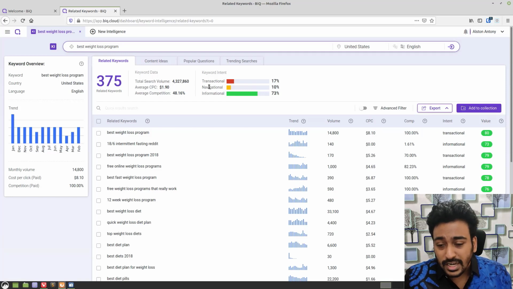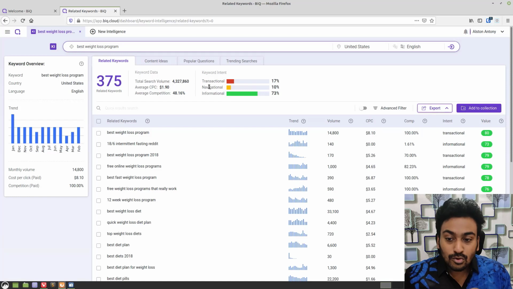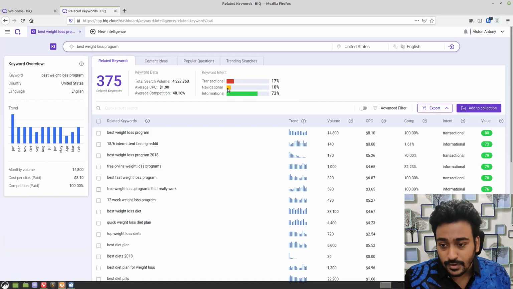That's what we call navigational search. Transactional searches can also be considered e-commerce searches, where they are looking to buy something, they are looking to do some sort of monetary action. So those are the differences, and this feature really helps us to quickly identify what the market looks like.